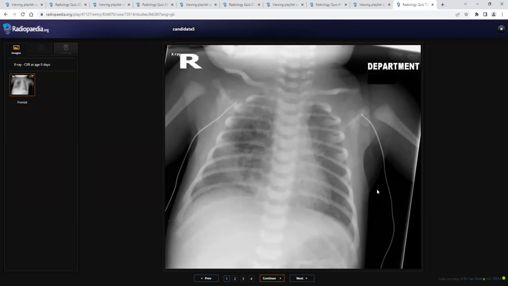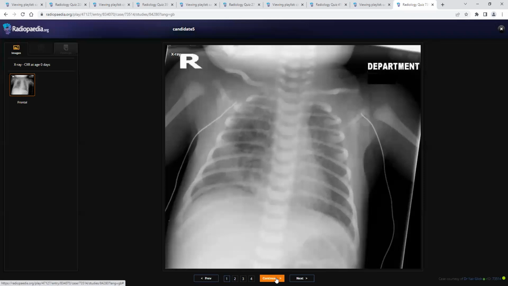Other than that, if the child is sick, my next differential would be a lung abscess, but this is a very big lesion, and the inflammatory markers are normal. So I would like to see if there is any prior imaging of this patient. Otherwise, my top differential would be a congenital pulmonary malformation.